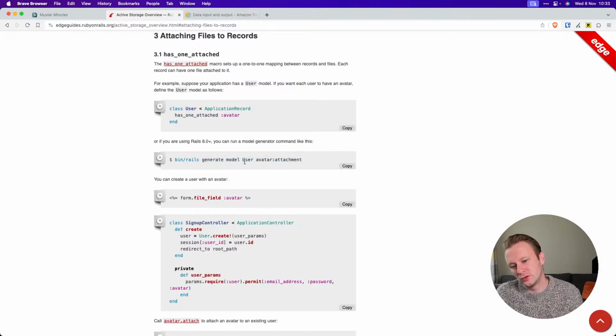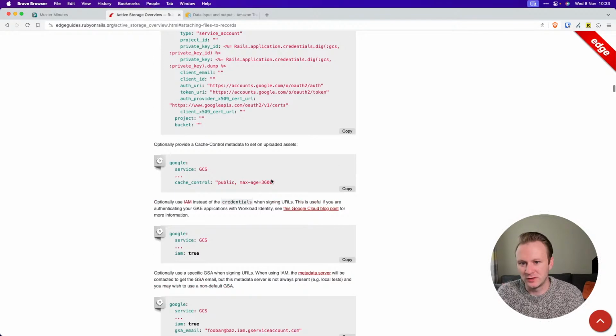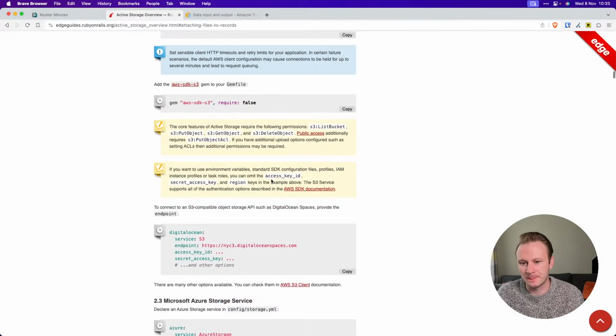Yeah, I think that's what we'll do. And then we'll go through this flow and generate all of that. Yeah, let's do that. I don't think I'm going to use the scaffold command. I think I'm going to generate the model first, similar to what it says here, with the attachment. So before we get to that point though, let's just go back up.